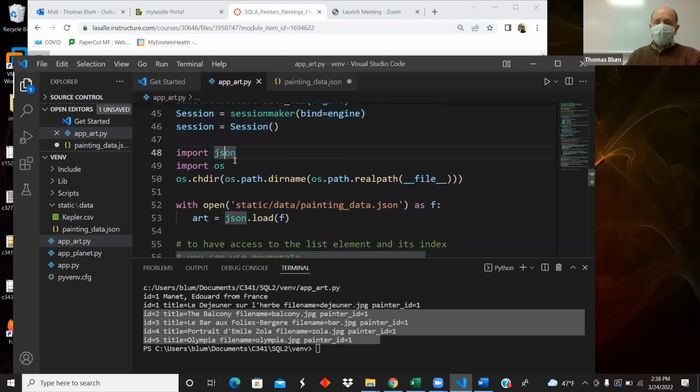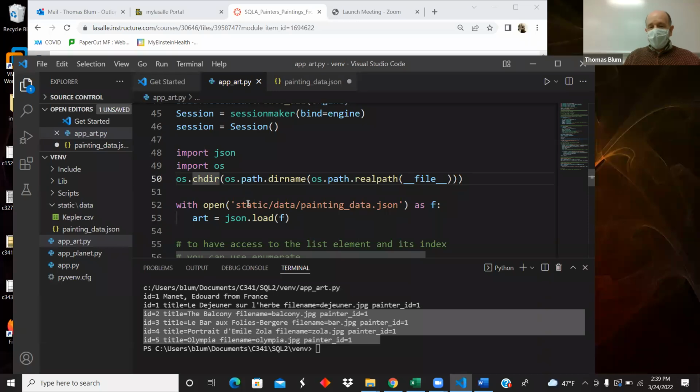Oh, here's the JSON. I'm going to use JSON. I'm going to use the operating system. I'm making sure that I'm at least imagining myself running in the location on the computer where this code is. So I find the real path of this file and just get its directory and make that the current directory.